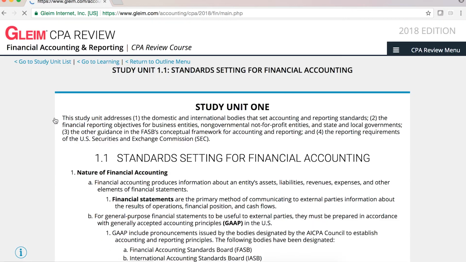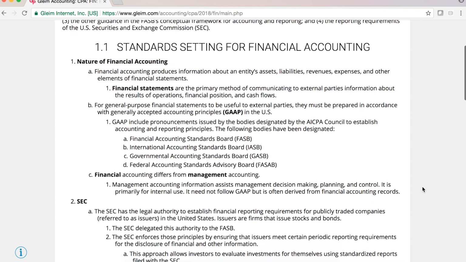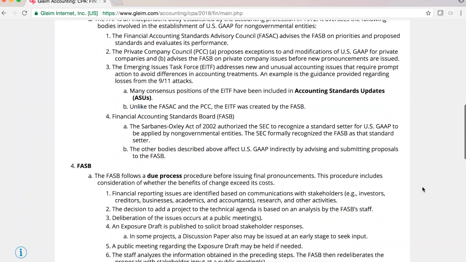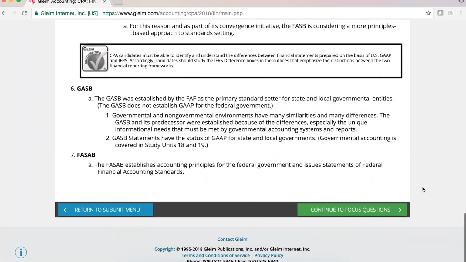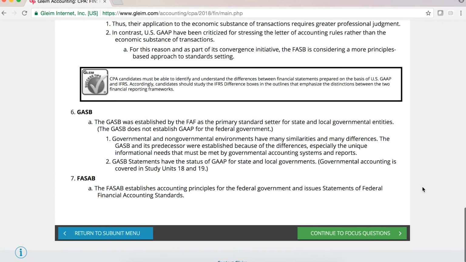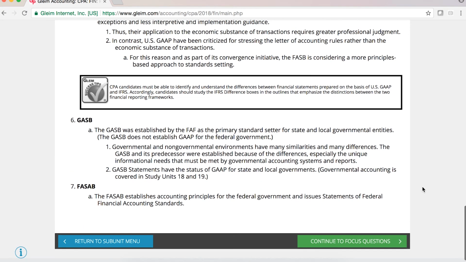And so what you're going to do is click this digital outline here, and you're going to read through the digital outline and get an understanding of this individual topic area. Relatively short, right? It's not that long. Some of them are going to be obviously longer than others, but really nice and easily laid out for you there. So let's go ahead and continue to the focus questions. And that's really big. It's focusing you in on questions where you're struggling.